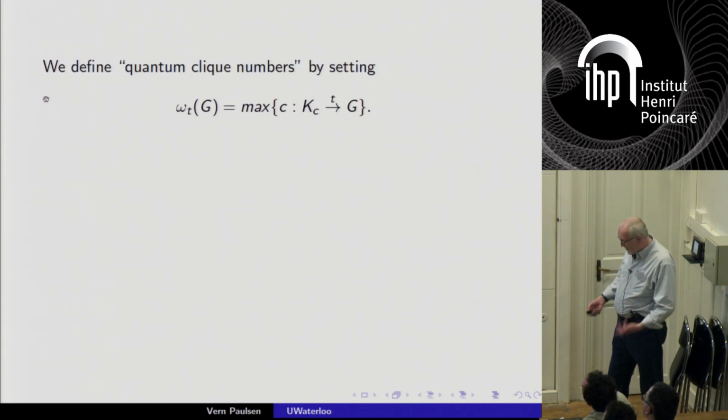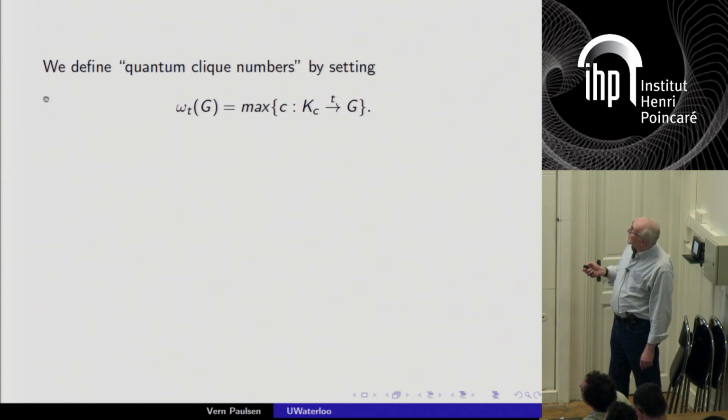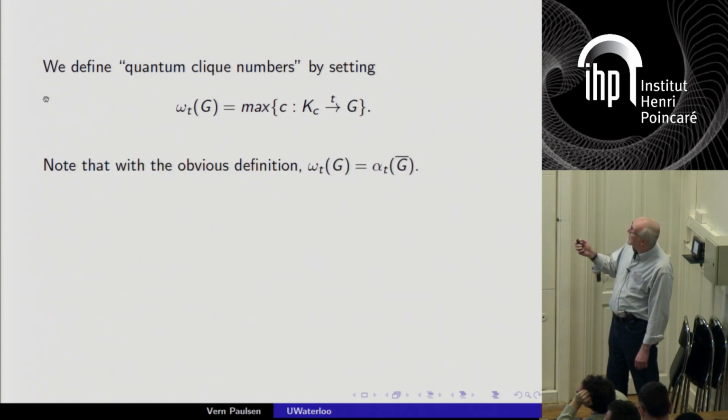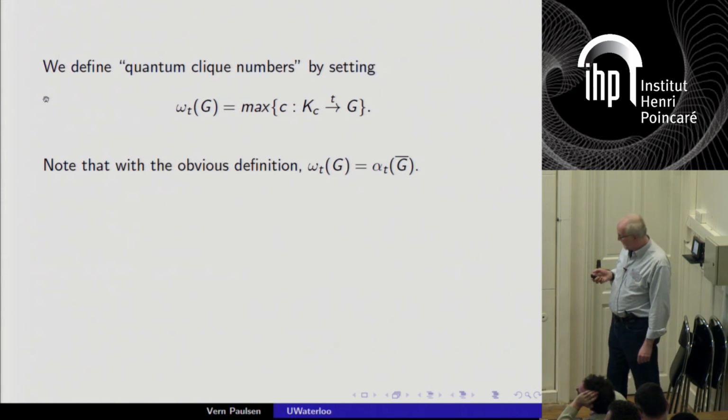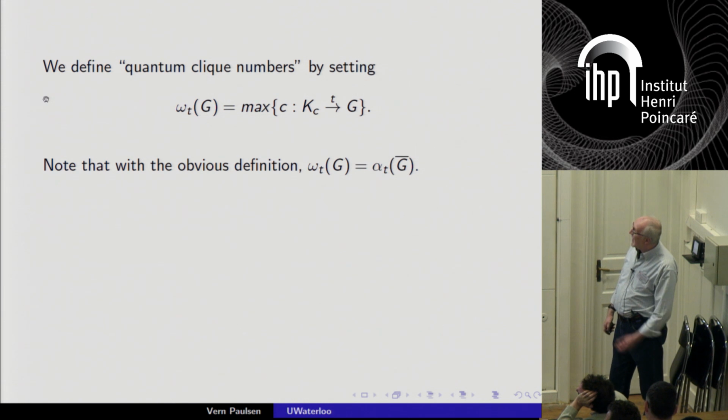And then once you have a notion of quantum graph homomorphisms, you can define quantum versions of all these graph parameters. For example, the quantum clique number of a graph is the largest c for which you can win the graph homomorphism game from K_c to G with probability 1 using a probability density that comes from the corresponding set. So t just tells us which kind of set we're looking at: C sub Q, C sub QA, and so on. Independence numbers are defined by using the complement of the graph, and chromatic numbers are defined similarly, as quantum chromatic numbers.